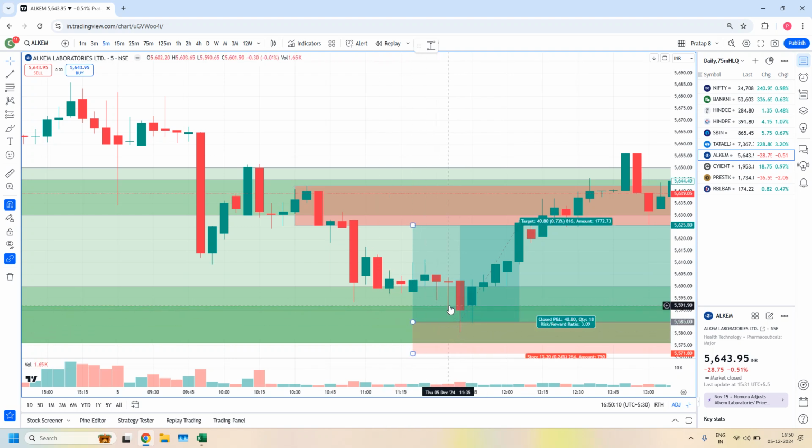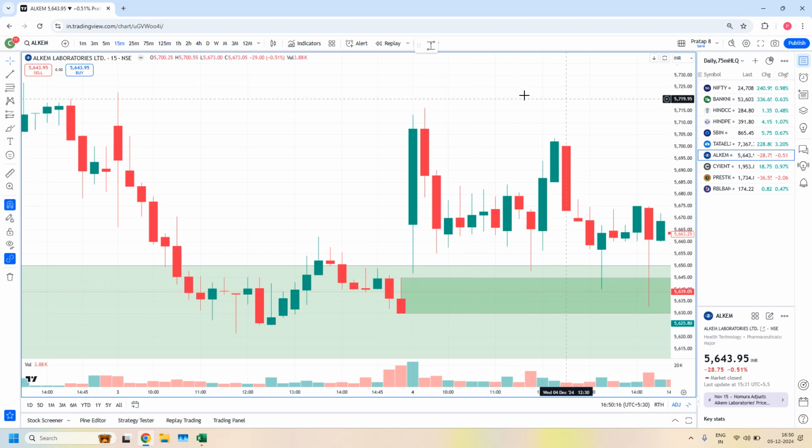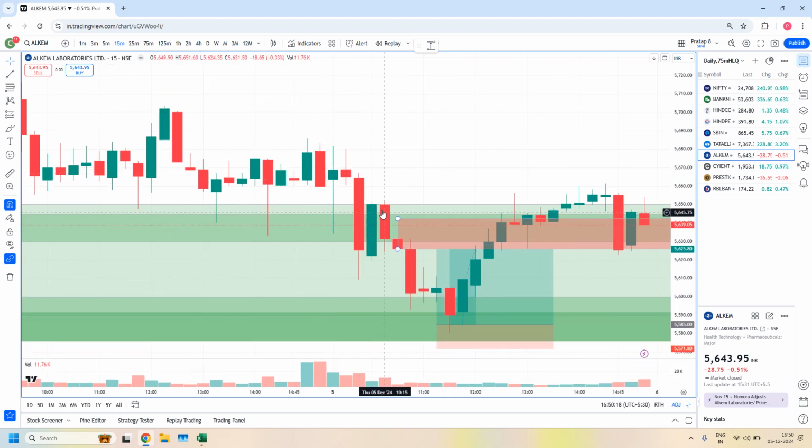But have you taken the trade in that? No. Why? What is the reason? Because here you have a 15 minutes target zone. Let me show you in the 15 minutes time frame. You have a drop, base, a drop. But we didn't take the trade. Why we didn't take the trade? Because price did not enter into the fine-tuned area. That means the candle structure is completed before we take our trade. Drop, base, drop is completed.